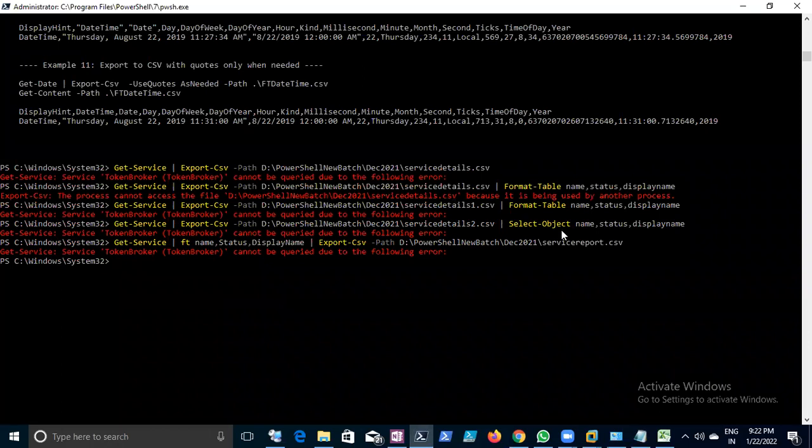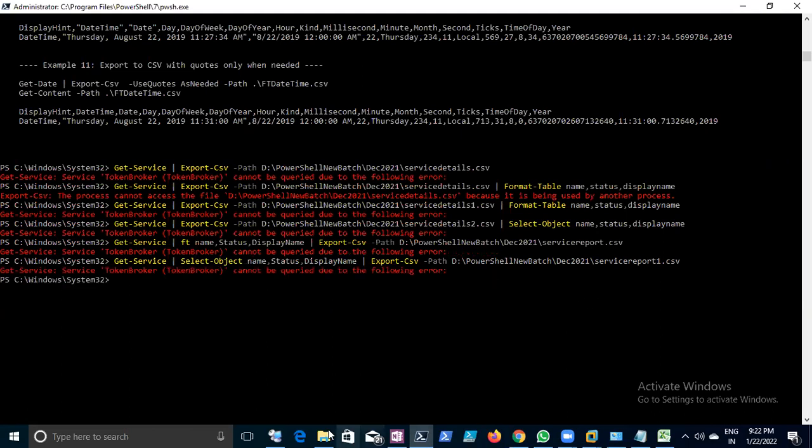That's the right direction. But if you want to save the report with the selected properties, you have to use select object. Now service report 1, and instead of format table, I can use select object, enter.